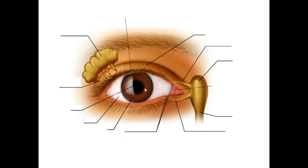Alright, so we've gone over some of the accessory structures of the eye, so let's just get into them right now. Boom, boom, boom, let's start labeling a diagram. So, first off, foremost, you have the eyelashes. If you get eyelashes wrong on your test, there's a solid chance I'll just toss you right out of the class. Nah, that's a joke, but please don't get eyelashes wrong. Okay, you have the palpebrae. On your test, you'll be asked to label them as palpebrae. Keep in mind you have two. You have an upper and a lower palpebrae. That's your top eyelid and your bottom eyelid.